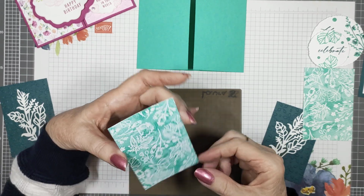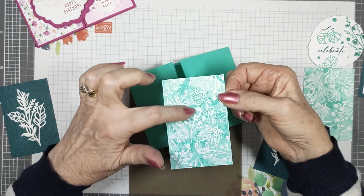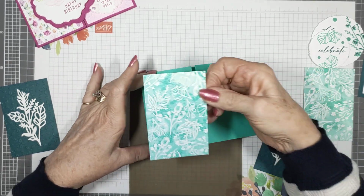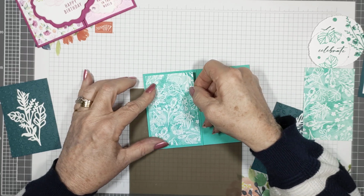Now these, it doesn't look like it's any direction, but I like this little flower here which is sitting upright. We'll put this one over this side.